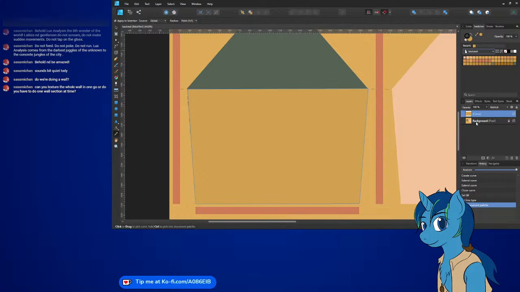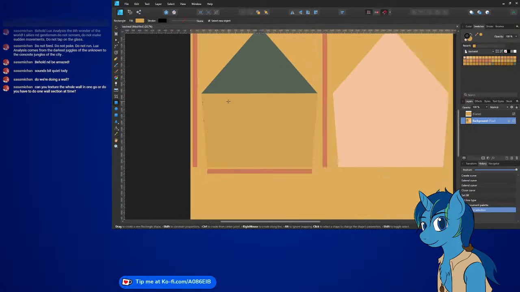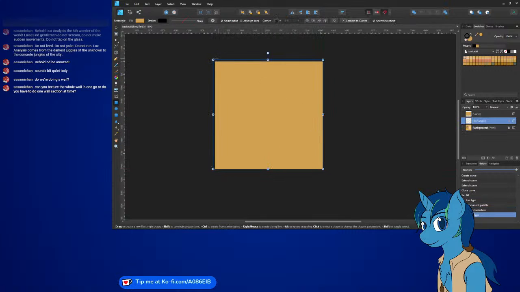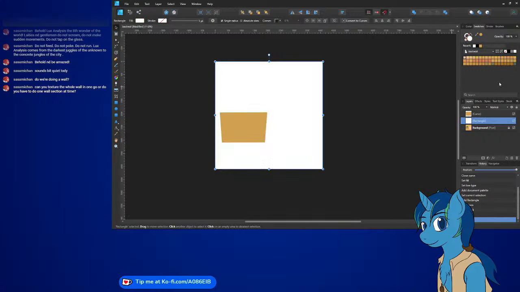Now, gonna go to layers here, gonna click on this, gonna click on here, zoom out. I'm gonna just create a square. For the whole thing, I'm going to set this to white. Set to 50.